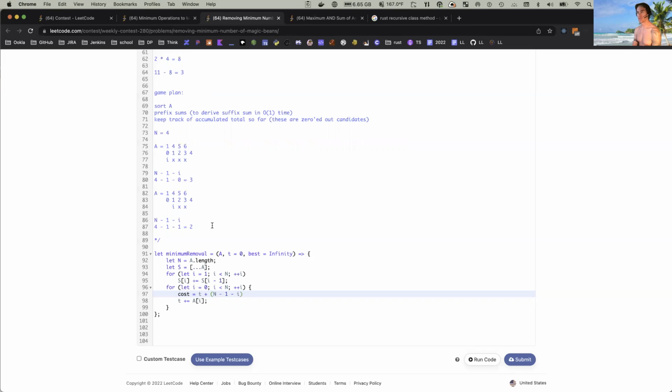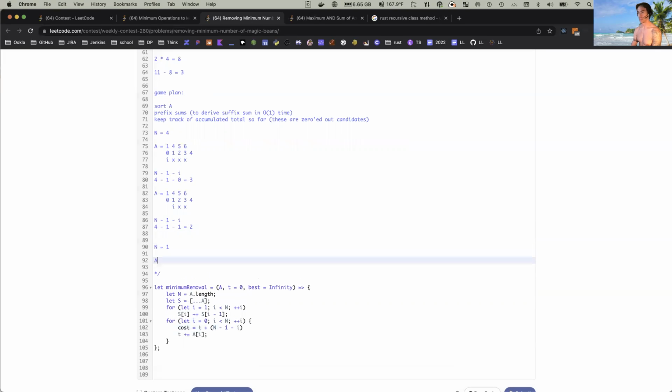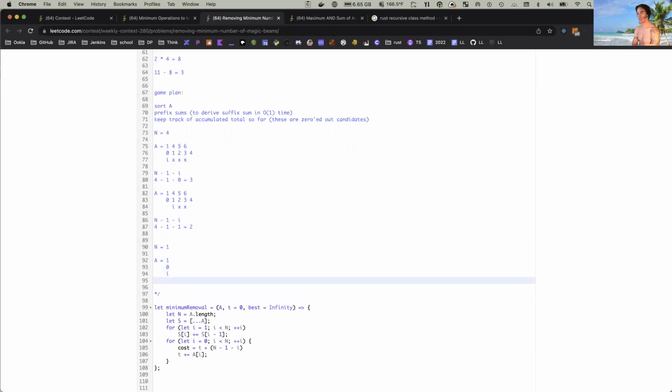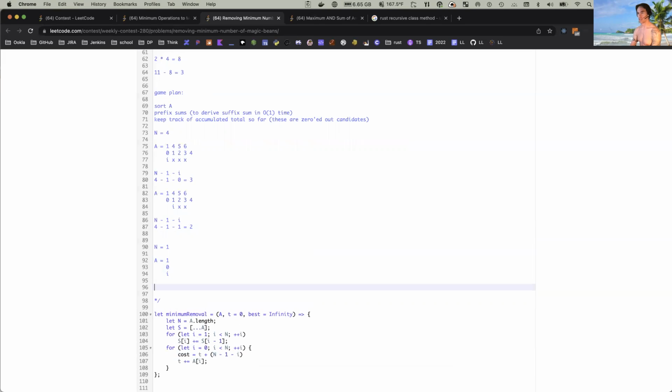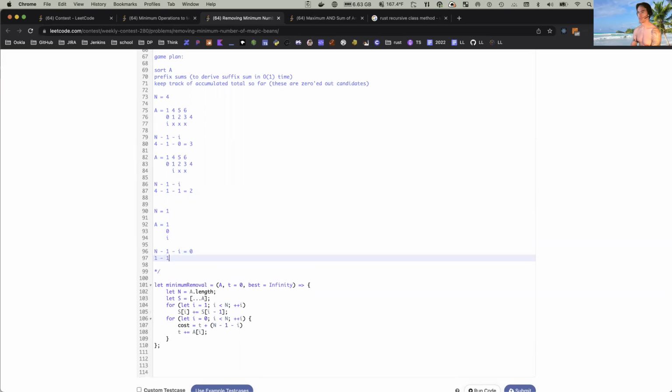So hold on. If n equals 1, right? A is just one element, index 0 is I. N minus 1 minus I equals 0. Okay, so that does work out. Right? 1 minus 1 minus 0. Okay, yeah, I don't know.